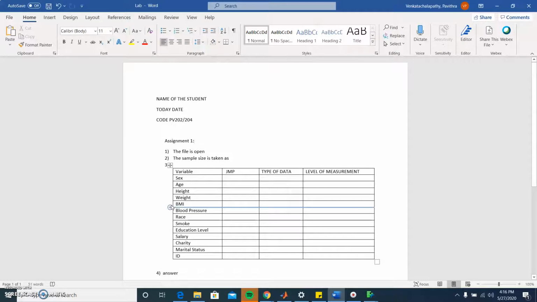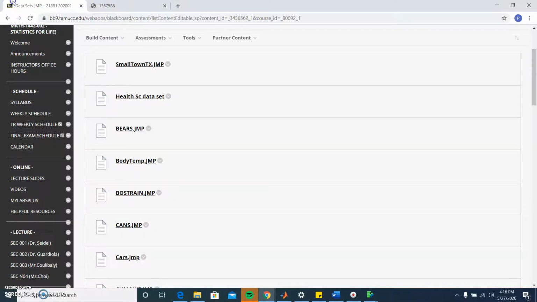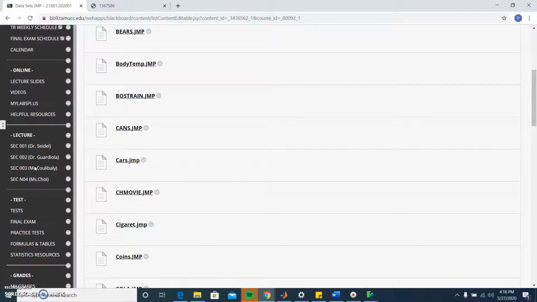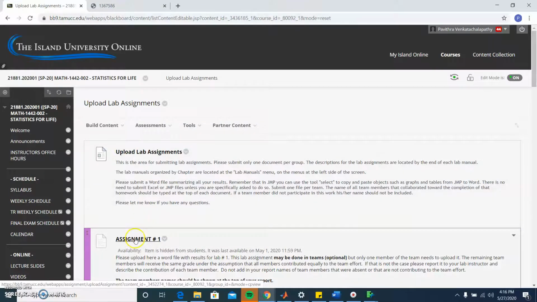I hope this is clear, and make sure you do your assignment individually. Then you have to save this and upload it in Blackboard. I can show you how. After you have done this, under the lab section you have upload lab assignment.